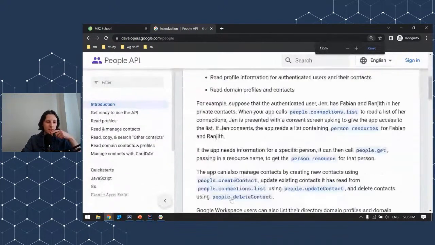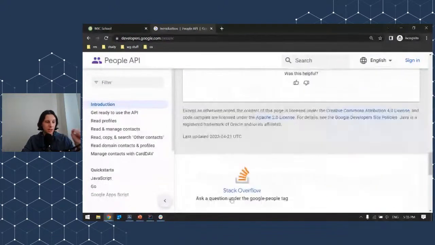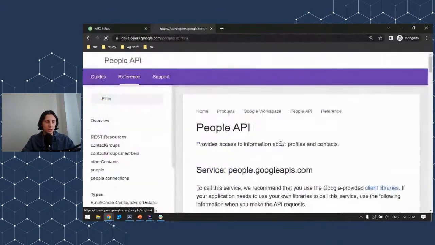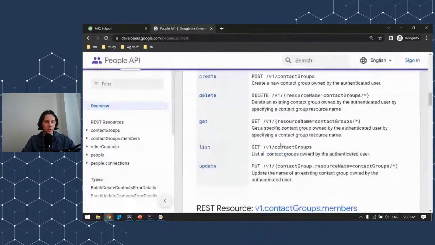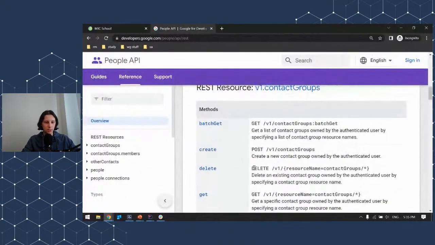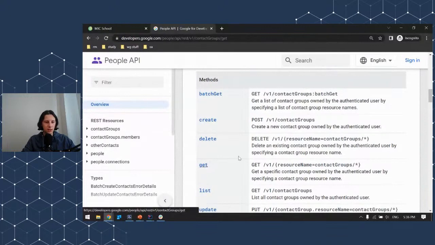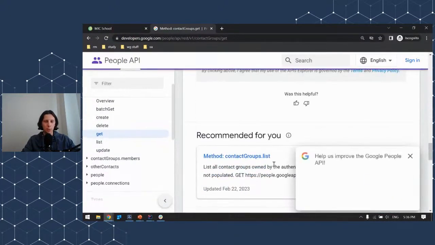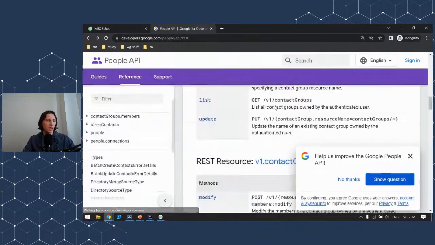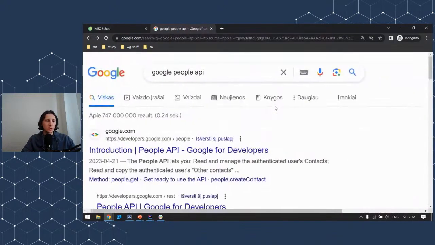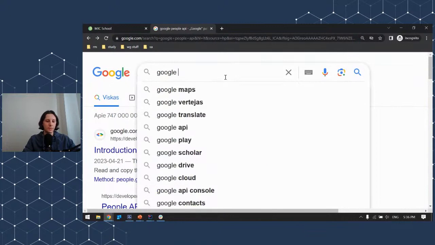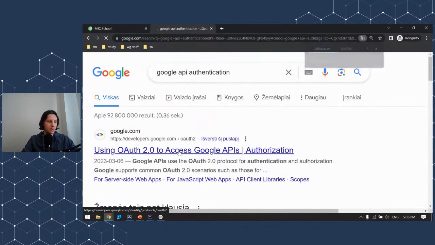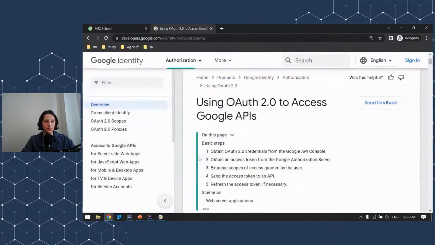We can see which requests to send to get some contacts. We can see examples with the Java SDK. So it's not that easy. Then you have to nail authentication, and it will be using OAuth2.